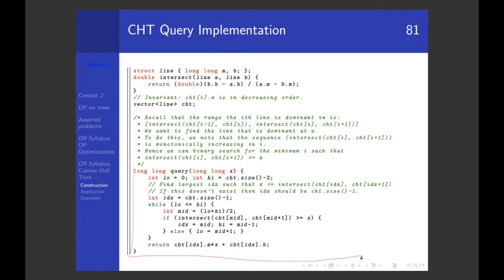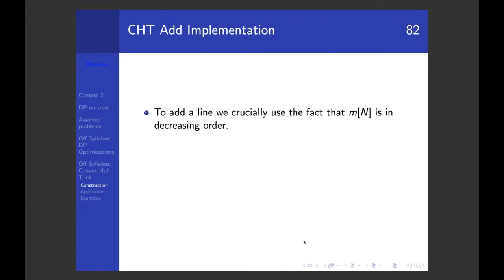Here's our query code. It's binary searching. We're saying, okay, if the intersection of this line and the next line is bigger than x, that means we're on this line or below. Otherwise, we're on this line or above. That's our binary search. Once we're done, we have the optimal line. We just get the slope of that line multiplied by our x coordinate plus the intercept of that line. That's our answer, because remember, our query is asking what's the minimum function result. So we have to return it. This is the code for that.